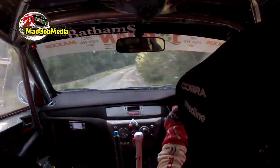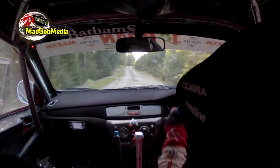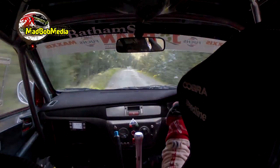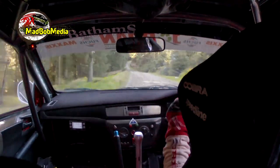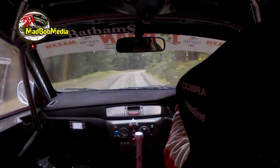And flat crest, 100. Care, left over flat crest into 5 right, keep in. And flat 6 left. And long flat crest into dip into flat 6 right, keep in. Into flat 5 left, 100 water, 6 right. And long flat 5 right. And crest and care, long 5 right.